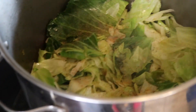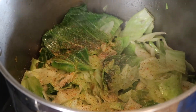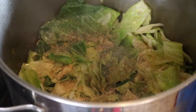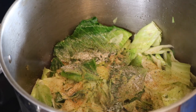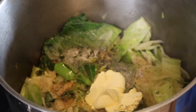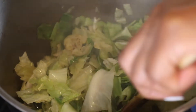After about 20 minutes with the top on, here's the cabbage cooked down. I'm adding my usual seasonings: salt, pepper, Cajun seasoning, garlic and onion powder, and a tad bit of butter. I'm going to give it a good stir then cover it and check on it occasionally, adding water if needed, then turn off the stove so it won't burn.